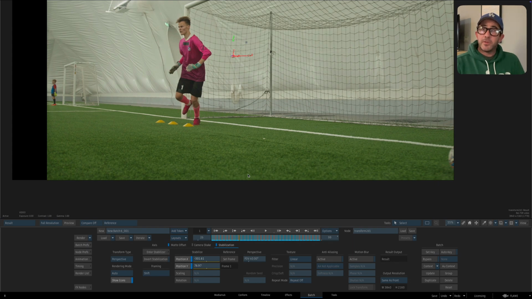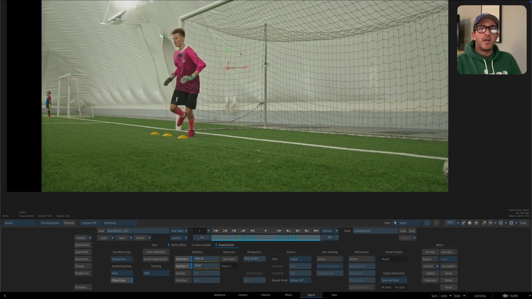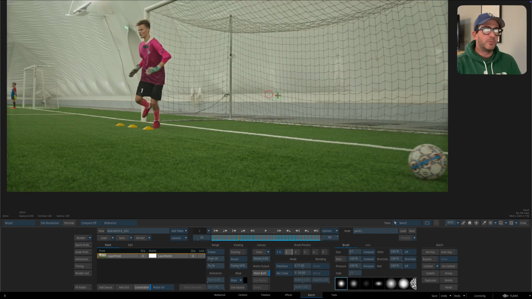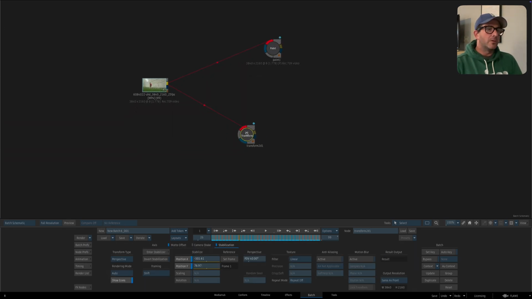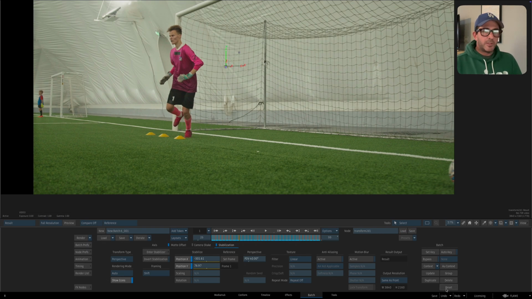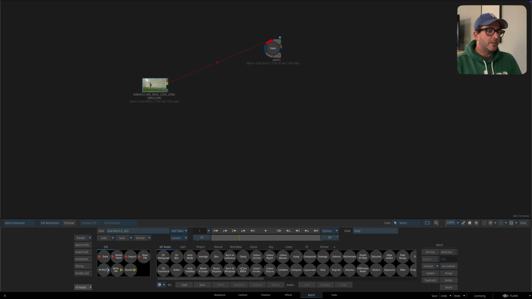All right, in the first video, I used the paint node to do some tracking and some cleanup of this mark right here. We're gonna continue that series and now use the 2D transform to do the same operation and see how it compares to our paint node. So 2D transform, I'm going to use it for stabilization.